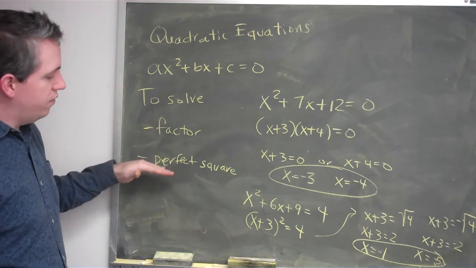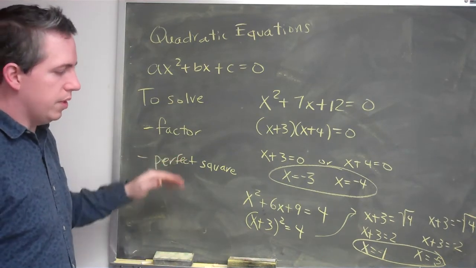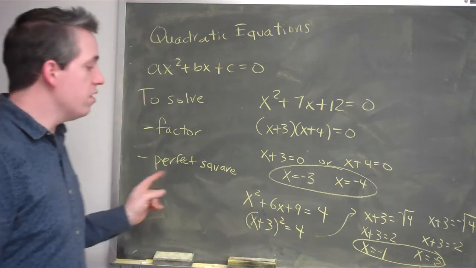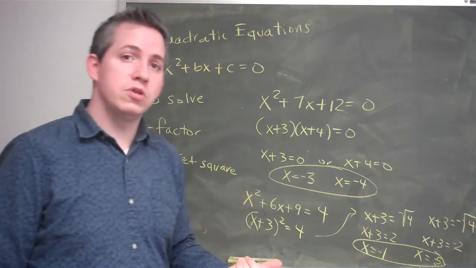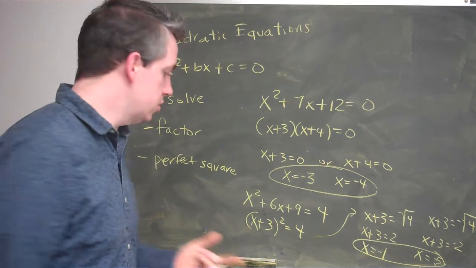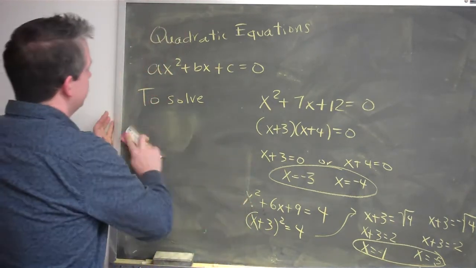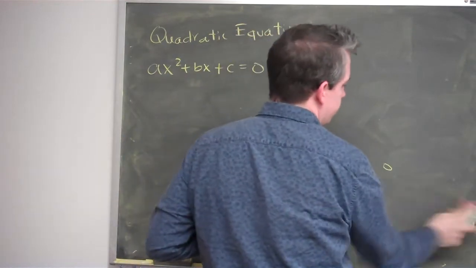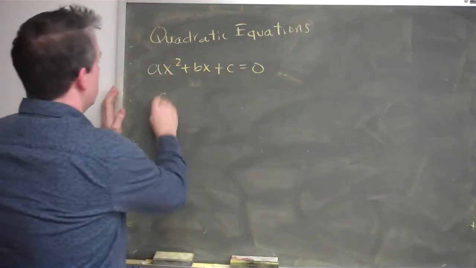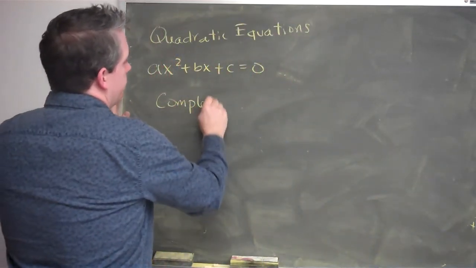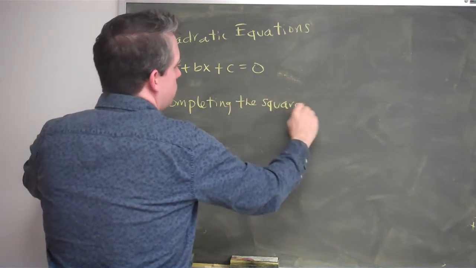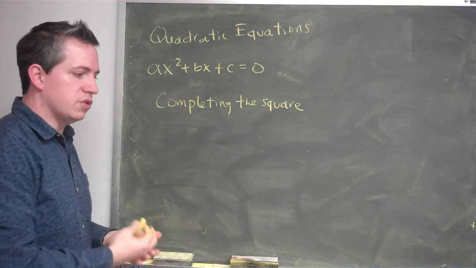When you're solving, you're not typically going to use perfect squares because you're not usually going to be given something so beautifully nice. On the other hand, you can always force a square. You can always do what's called completing the square. So I want to talk a little bit about completing the square. Completing the square basically goes something like this.